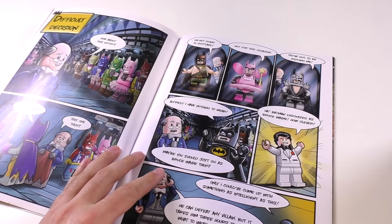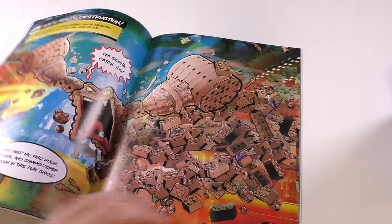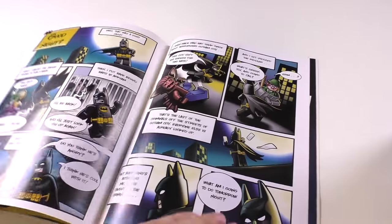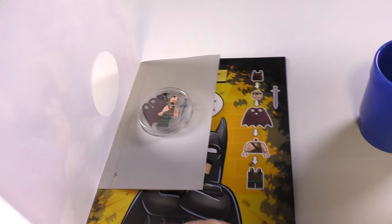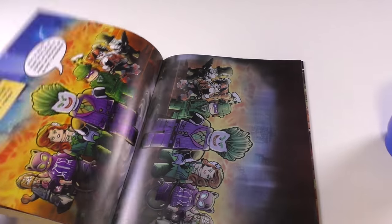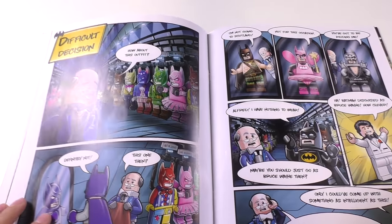But what makes it special actually for me is something I found in the book that I will show you in a second. Right, it was earlier. So take a look at that. It's something that caught my eye right off the bat, and tell me what you see on this page.